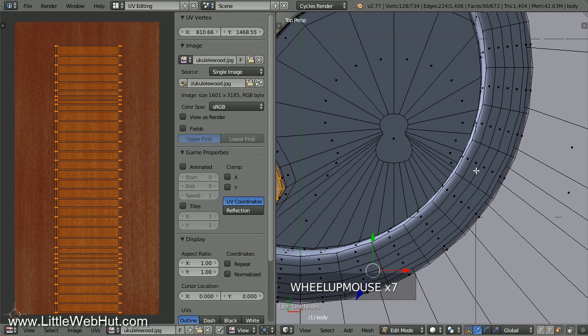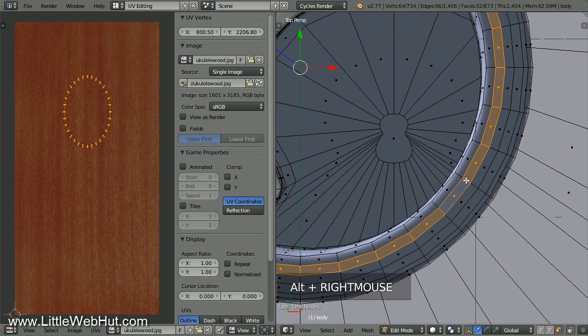We'll first change the direction of the wood grain in these rings by unwrapping them. Then we'll change the color. So start by making sure that the Face Select mode is selected. Then we're going to select the second ring of faces around the loop. So hold down the Alt key and right-click in the center of this short edge.